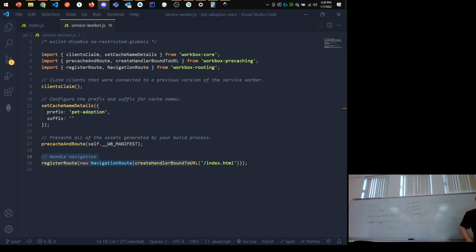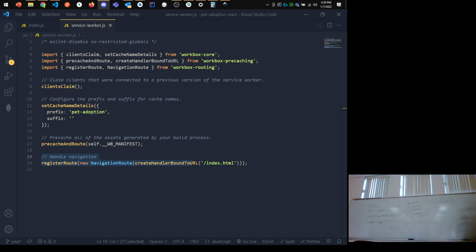And then register the route. Register route we usually use with a path to say this only applies to a particular path. But because I'm not specifying any sort of path or regular expression, it's working for everything. So this one line is what makes all your front end routing go.